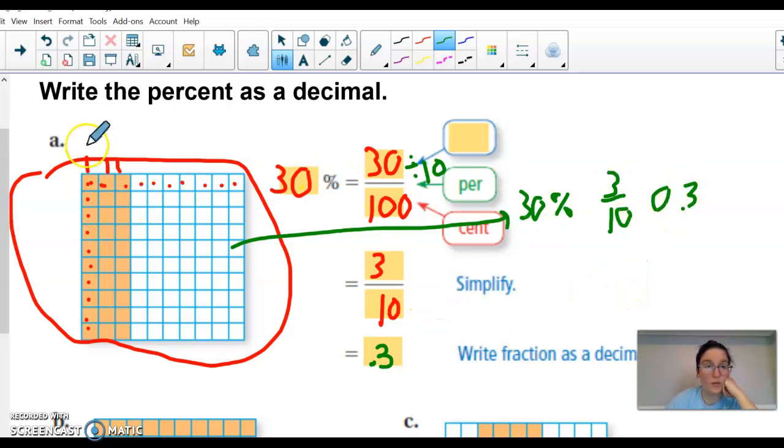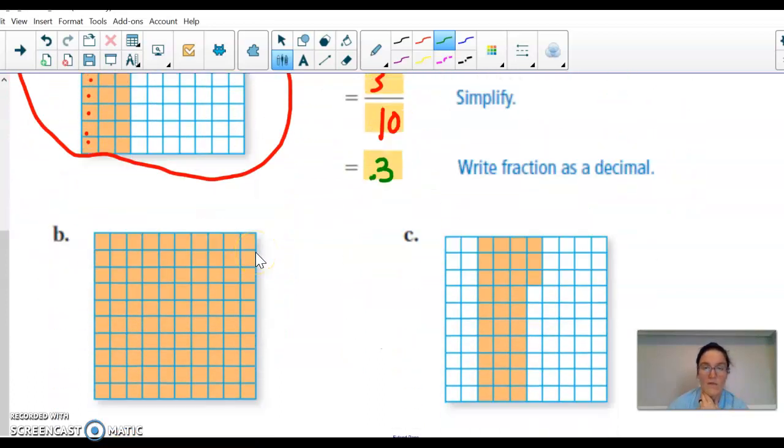So just to recap that too, if you have a denominator of 100, then that is out of 100, and percents are always out of 100. So you can make the numerator into a percentage. Again, you can pause at any time to see if you can figure out the next couple of examples.